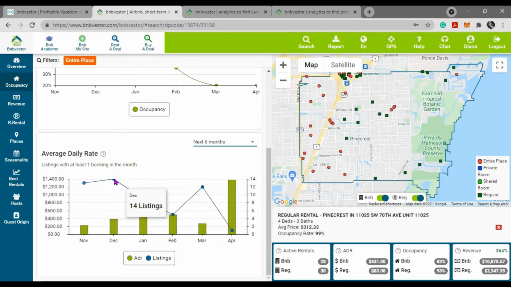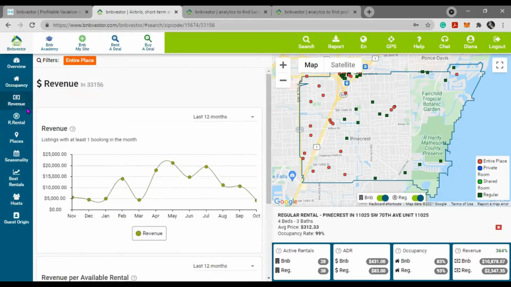So people are already making reservations for November, December, January. You can see the number of listings that have already been booked, and how the average daily rate is during this time. There you have it. Any questions, guys, about the overview or the occupancy? Remember, there is a chat icon. Just open it and ask your questions there, also in the Q&A, and that way I can answer. No questions, so let's continue.